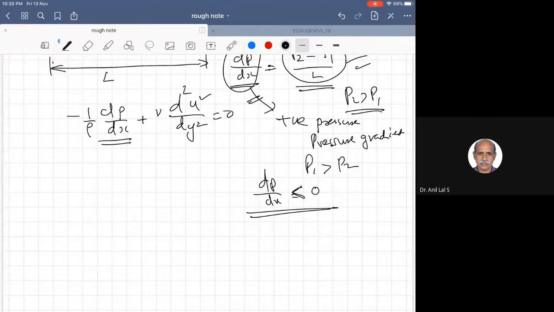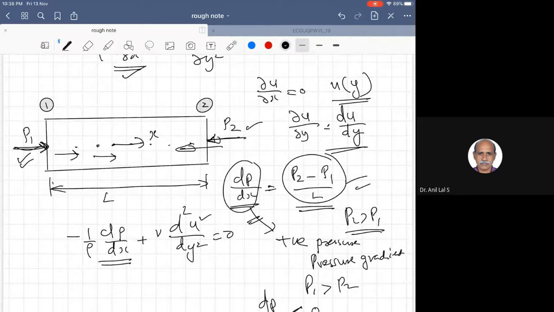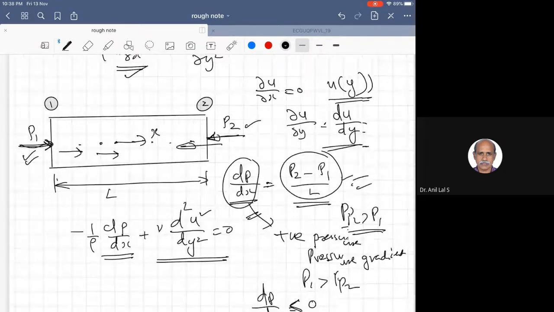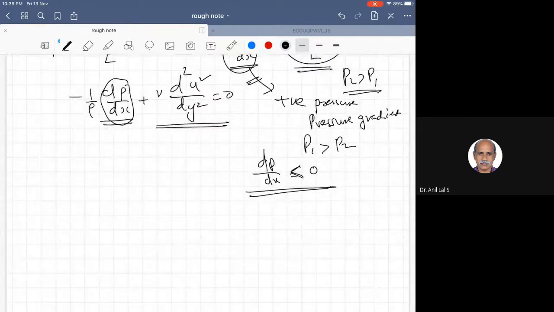Less than 0. So in that case, P1 is more, so fluid particles will start to move in the x direction, in the positive x direction. So what is the developed velocity distribution that is governed by this particular equation? This is an ordinary differential equation with dp by dx constant, given as an input to the calculation. So we have to do the double integration.